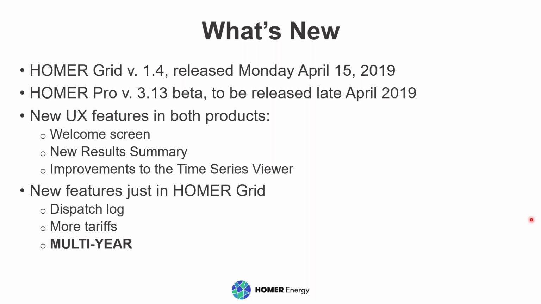I'll show these in a minute, and improvements to the time series viewer. But the new features that are just in HOMER Grid are the dispatch log. I'm going to show all this again in a minute. We have this enormous tariff database in HOMER Grid, and we're just adding more tariffs to it all the time, mostly in North America, so I apologize to people outside of North America. But the main new feature is this multi-year feature, and that's my main focus today.